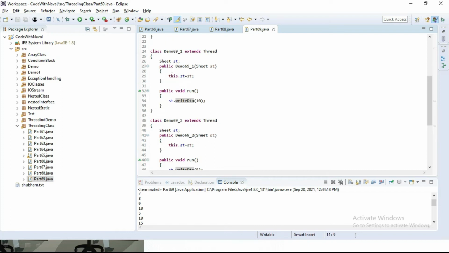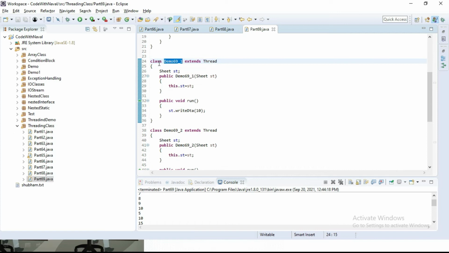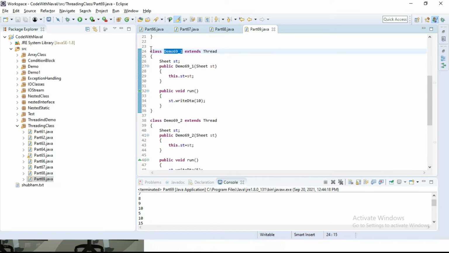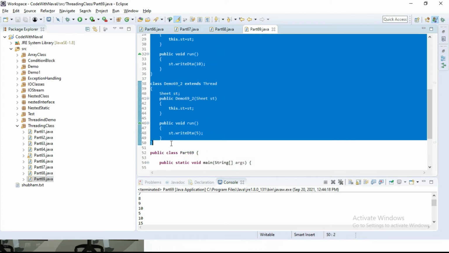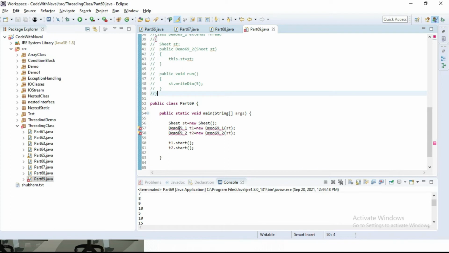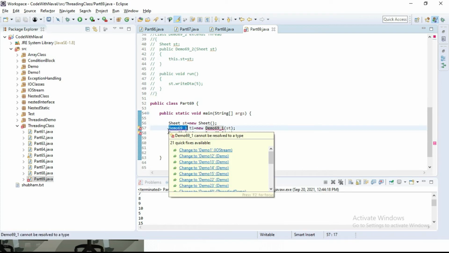Here you can observe that we wrote a separate two thread class. Instead of writing this two thread class, we can simply write an anonymous class. So how can we do that? I'll comment out this two thread class and save. Here you can see we got an error.